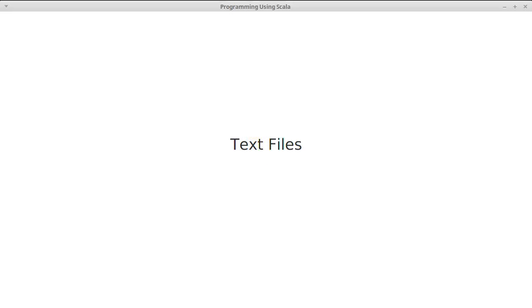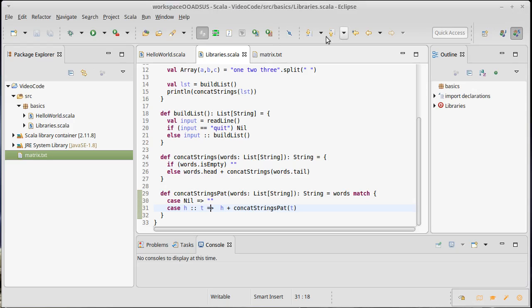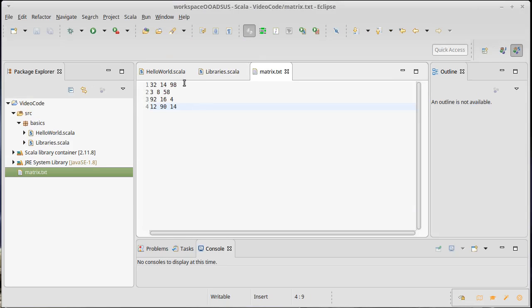Another operation that you frequently have to do when you are programming is work with files, and in particular, simple text files are something that you wind up reading in a lot and manipulating. And so, just starting off, we want to have the ability to do this in Scala. If nothing else, it gives us the ability to read in larger data sets. To illustrate this, I've created a little file called matrix.txt.